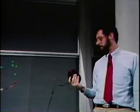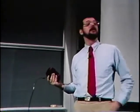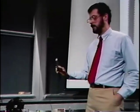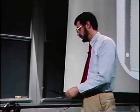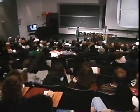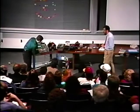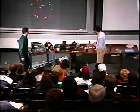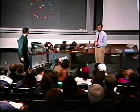Here we've got some conductor, a couple of hundred turns of copper wire. Here we've got a sensor that will tell us how much magnetic field there is near this probe. If we can get a shot of the meter, this is a readout in a unit called Gauss, named for another famous physicist. There's famous physicists all through physics. Now, if you'd please turn on the power supply. Okay. The original number was from the Earth's magnetic field, about 1.5 Gauss. Now we've got the power supply on, and we've got much more.